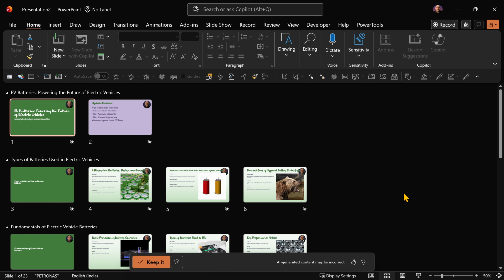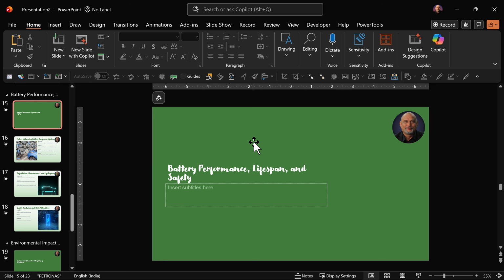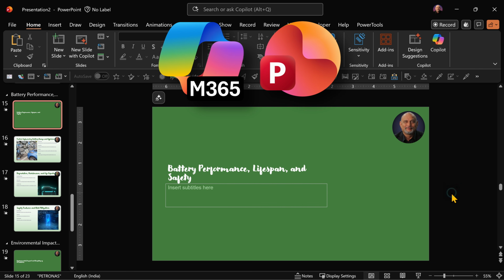And there we have it. It has created the presentation based on my template. Some changes I may still have to do, but by and large, it has followed my corporate template. The correct fonts, color scheme, branding, logos, this is acceptable. So this is the way we use Copilot in your brand template.